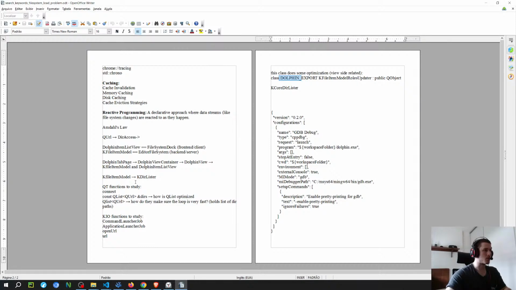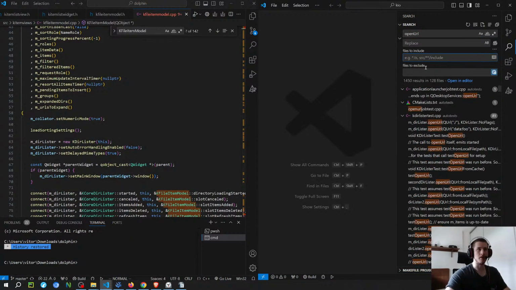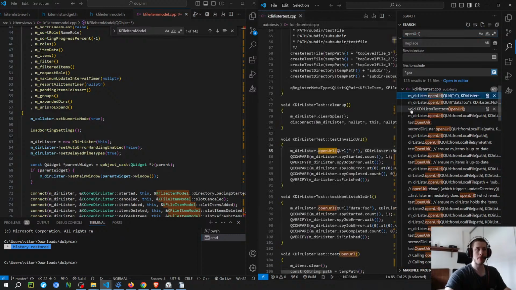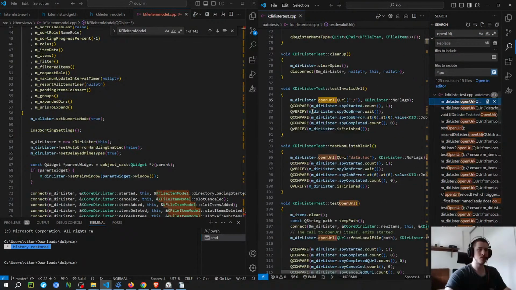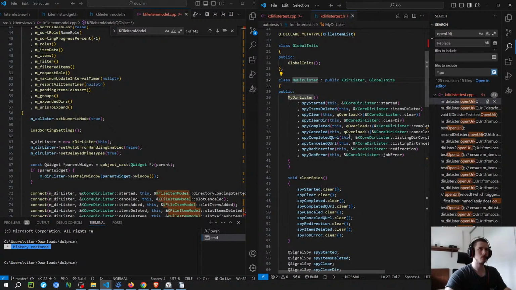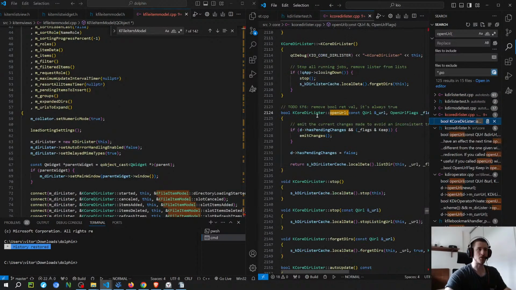I think I wrote down the notes as well. So these are the functions basically. And the main one is open URL. I want to see if I can find... And you can filter the files here. Let's do this. Yeah, so this is a task, but you can find the, sure. Or maybe this is not the best because it's a task. So it's probably this one, actually.